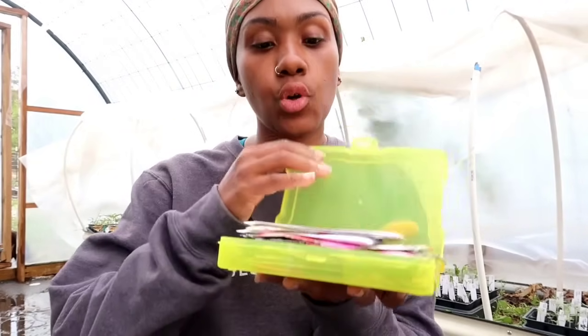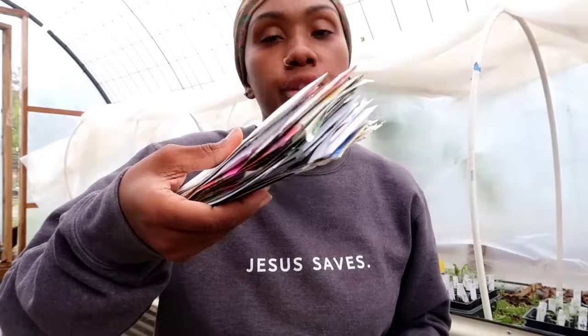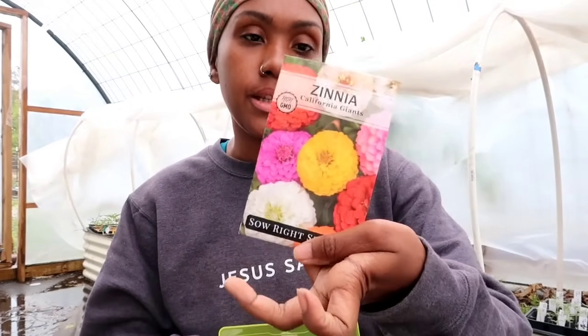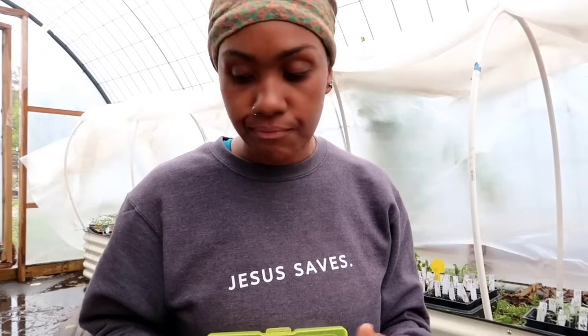I don't really know what's going on with my zinnia seeds. I have this whole pack of zinnia seeds. It probably has more than 30 varieties, and some of them I just got last year, like these California Giants right here. It says 2023, and I have no idea why the California Giants have, yeah, I'm just looking at them right now, zero germination. So I don't know if the soil was just too wet or what. Having them underneath here and it being hot and humid, maybe it kept the soil too damp and killed the seeds.